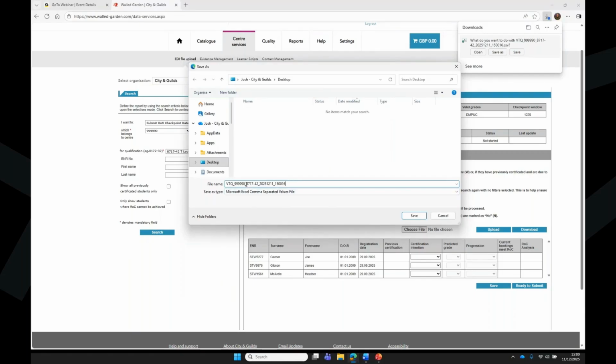We do ask that you leave that the same, because if we ever need to find that file in our systems further down the line to provide you with additional support or assistance with the process, it makes it a lot easier to find the file if it's kept in this format, with the center number, the qualification code, and the date of the submission there. So please don't change that file name either.